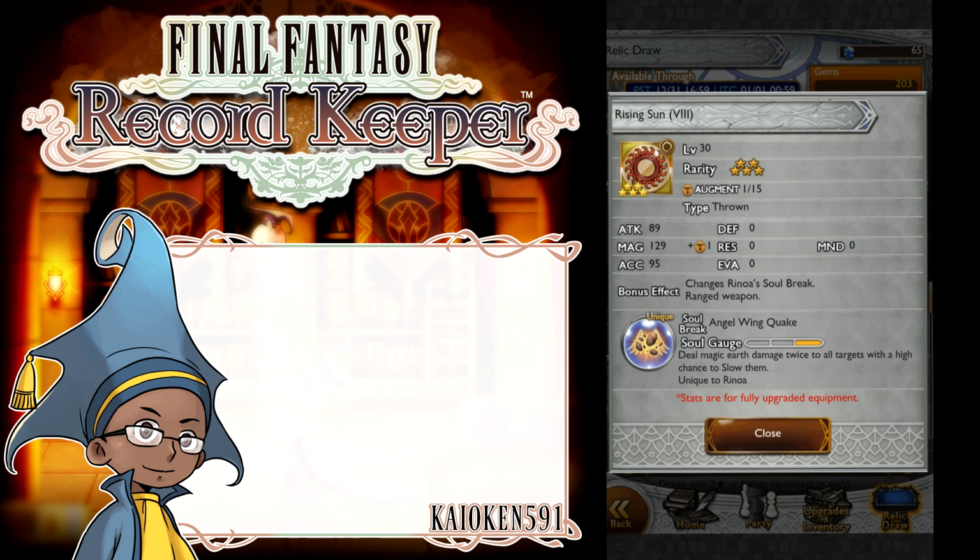But it changes her Rinoa Soul Break to Angel Wing Quake, which deals 2-hit Earth AoE damage to all targets with a high chance to slow them. Now, I think this is a really good Soul Break, because it's a multi-hit AoE, and it has a chance to slow targets. The only downside is, obviously, some bosses being either resistant or immune to Earth. But other than that, I think this is a very nice Soul Break.